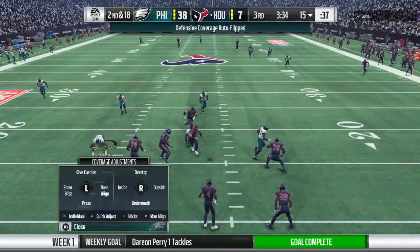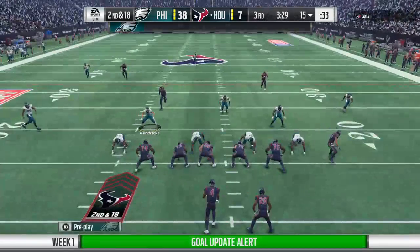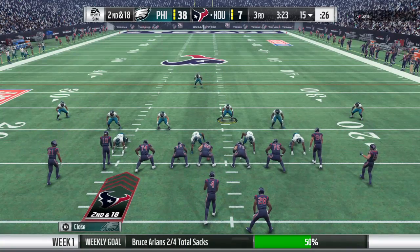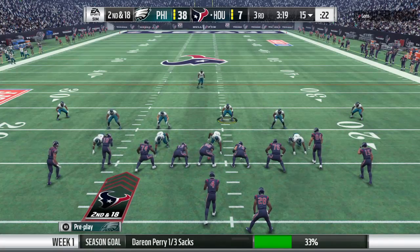Well, there's your first ROI, right? Return on investment of their first-round pick. His first NFL sack. I know they want him to be an impact player right out of the gate. A lot of pressure to put on a young man, but I think you agree he has the ability to deliver on it. And he just did. Probably the first of many sacks in a long career.